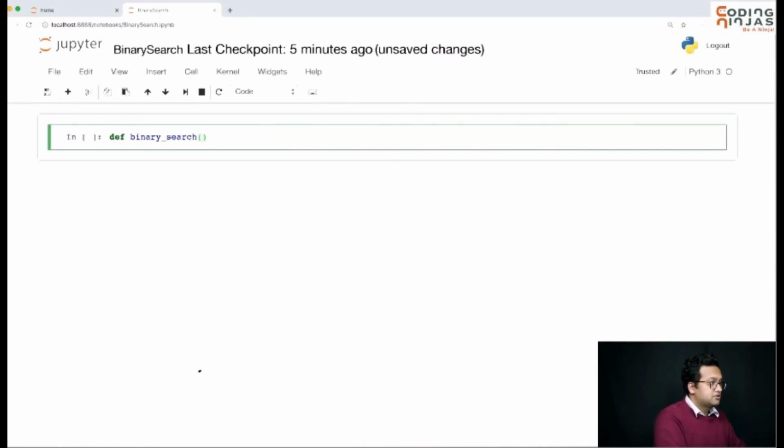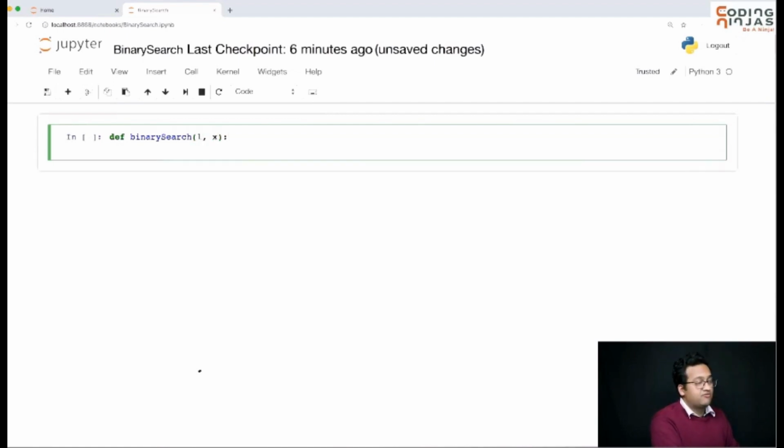Binary search. We're going to get a list and we're going to get x that we want to look for. Let me name it A because I like L to be used for length, and we need to pass the start index and the end index. Okay, so initially the start index will be 0 and the end index will be length of A minus 1, because that's the search area, the 0th index and the last index. This is the search area.